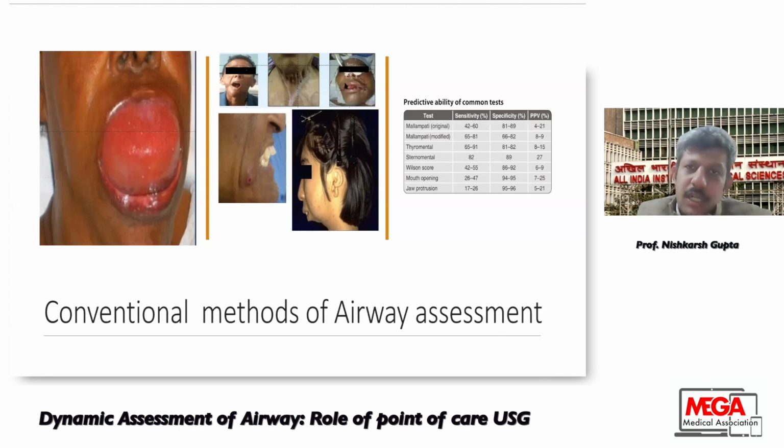Moreover, in some situations, like when you have neck contractures or some intraoral cavity mass or reduced mouth opening, you may not be able to correctly assess the airway, because it all depends upon the structures visible when you open the mouth, the ability to protrude the lower jaw, and neck movement. Those things cannot be accurately assessed because of the anatomical difficulties. So basically, the conventional methods are not very reliable, firstly. Secondly, they do not provide us a dynamic assessment. There is a one-point assessment of the airway, and they do not provide us dynamic assessment with respect to the airway.